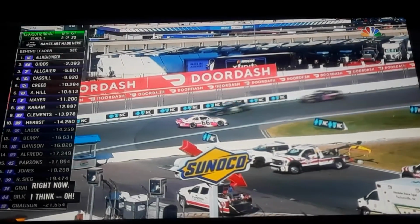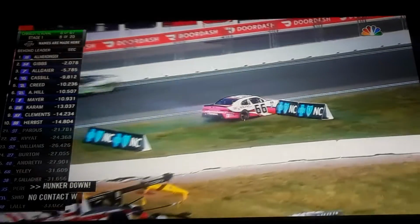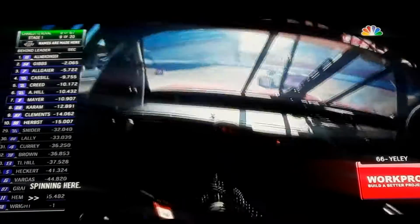Got 3 coming at you, they got a little gap. I feel like we jinxed it. And spinning here. 1 more coming. After this one here, spin around. Yeah, Burton, you were talking. Get back over here. He's coming outside. That just proves how easy it was, right? You didn't see a huge mistake.